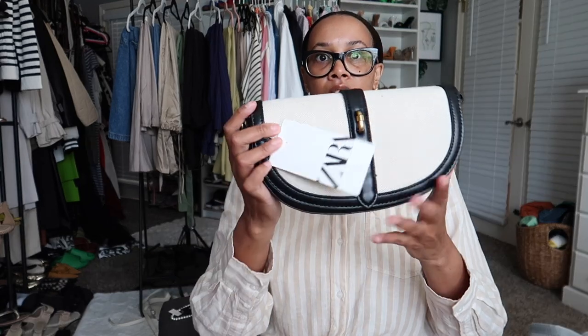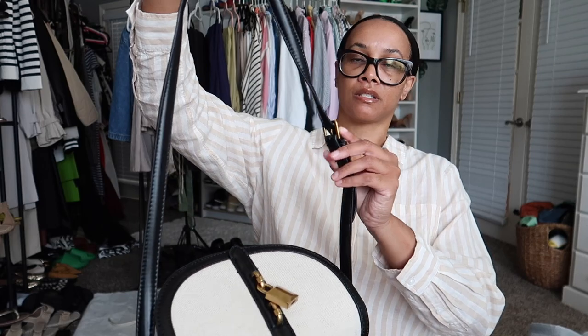And then I got another one of those canvas print handbags, and this one is in a half moon shape, which I love, and it's super small. I don't know what's all gonna fit in here. Probably not much, but that's okay, because I like these kinds of bags to go run errands and stuff. It comes with a little strap, and the strap looks like it's adjustable.